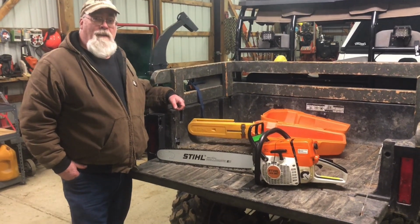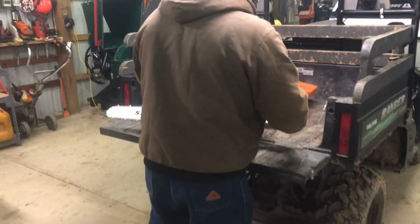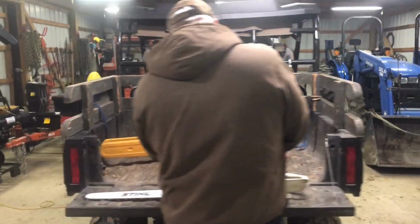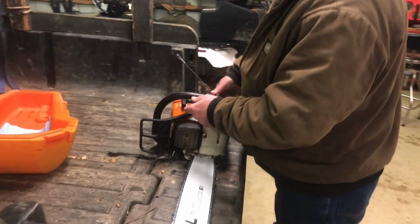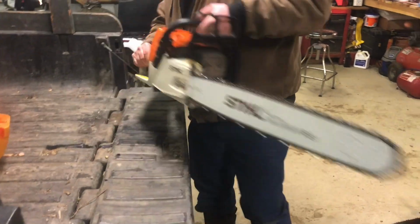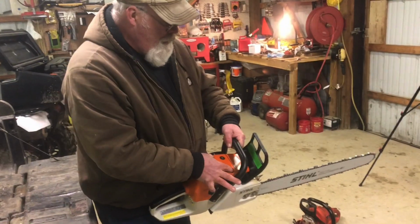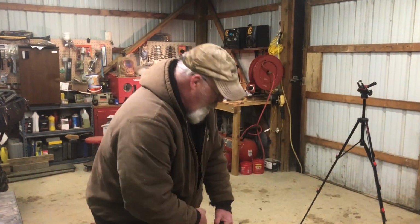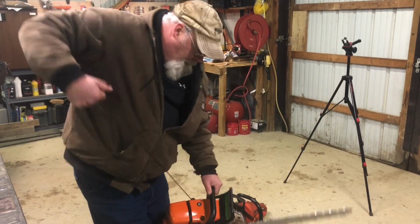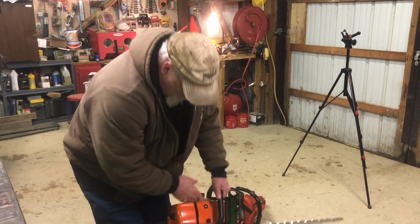Hey, let's fiddle with that saw there, see if we can get it running, Dad. Which one? Here's the 361. I don't even know if it's got any gas in it. He hasn't played with it for a while, guys. Oh yeah, it's got gas. Let's try it. See if the old girl will fire up. It's cold out, and I haven't run this in months, just so you know. Woohoo! That's a good sign.